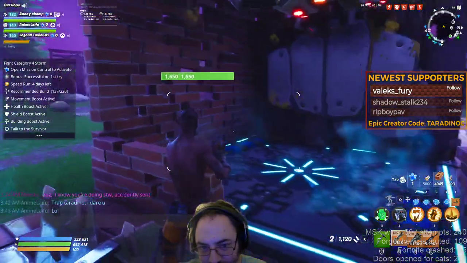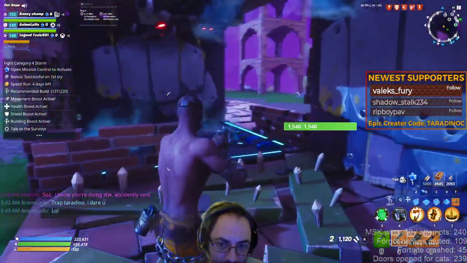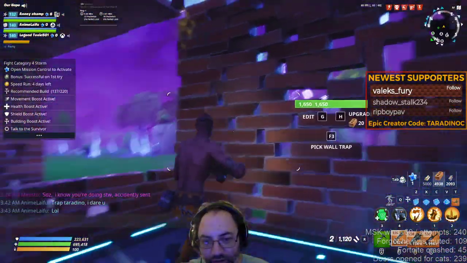I used to do the gas first, back before they nerfed gas traps. Gas traps used to do damage over time. Now you gotta damage them on the tile. So put it on the freeze where they're gonna stay.